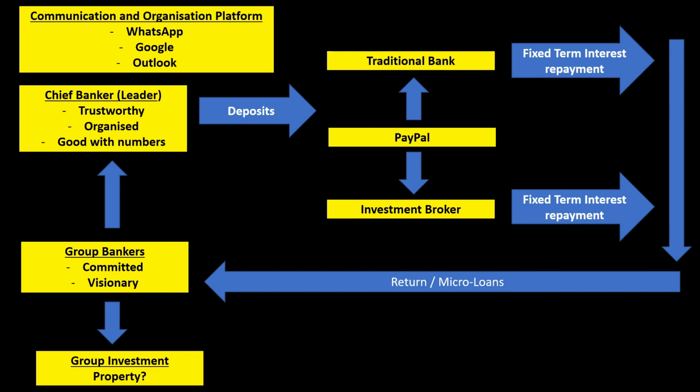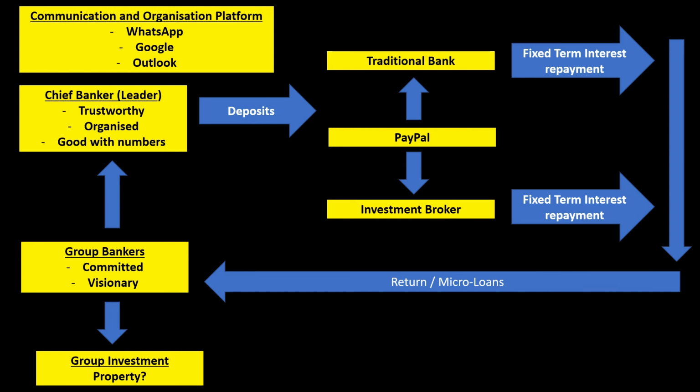It doesn't really matter. It depends on what the objective is. So if it goes to the traditional bank, obviously you're going to get some interest payments on that deposit, and that interest payment, you can see the arrow going down, can be returned back to the group. Or if it goes to an investment broker to purchase some investments, some assets, some stocks and shares, then their stocks will grow, and they could get things like dividends and repayments back to them.